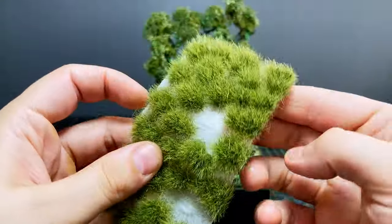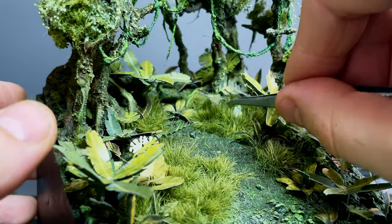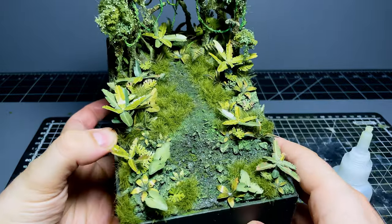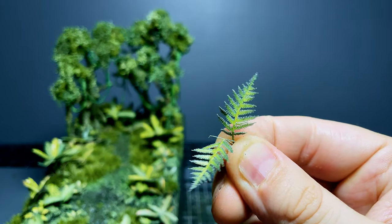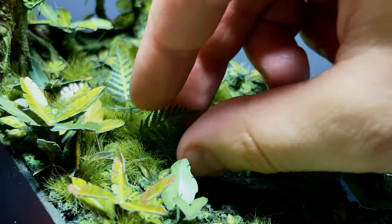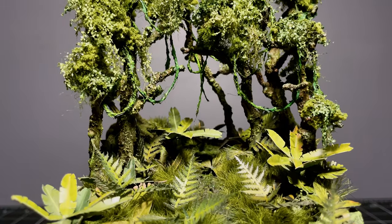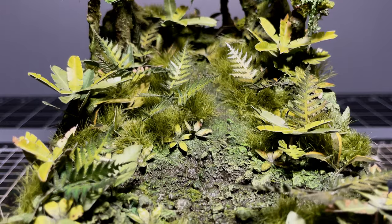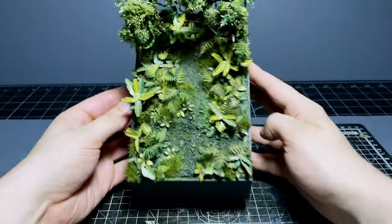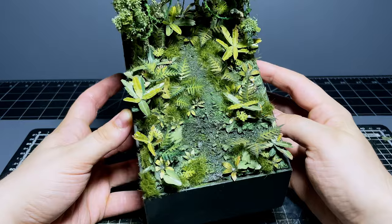I use a bunch of large jungle tufts to fill in any gaps between the plants and leave a nice little channel here as a path for our Catachan patrol, then use some large jungle bracken to blend the grass in with the rest of the scene a bit better. And I think that'll do it for now — we've got quite a nice dense look, probably as dense as I can make it using the supplies available to me, so now it's time to paint up the miniatures who will call this diorama home.